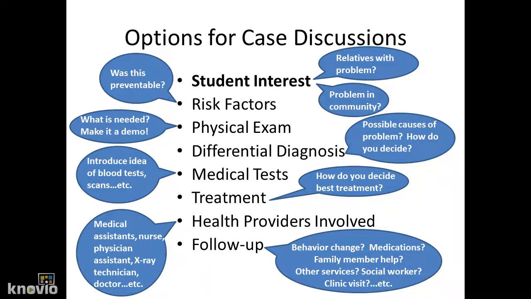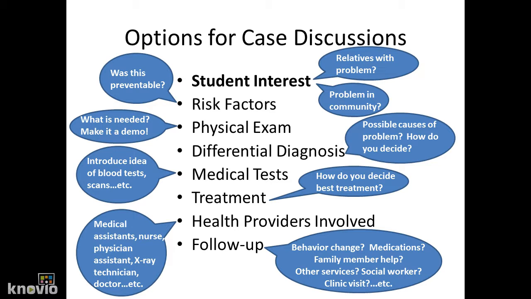Lastly, it's good to talk about what follow-up might be needed after the patient leaves the hospital. What should be communicated to the patient? What medicines do they need to take? What's cause for concern that should bring them back to see a doctor? What might the role of family members be?